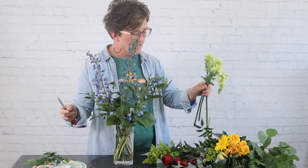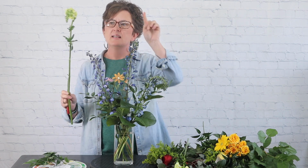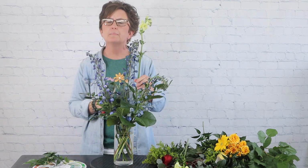Next I'm going to come in with another type of line flower, but this time it's yellow. These are called snapdragons. Snapdragons are also a line flower, you can see why. Snapdragons come in lots of colors. Delphinium does come in blue, purple, and white, but that's about its range in color. Snapdragons come in yellows, a pink color, a white, a reddish orangey color, an orange, and different pinks. It has two shades.